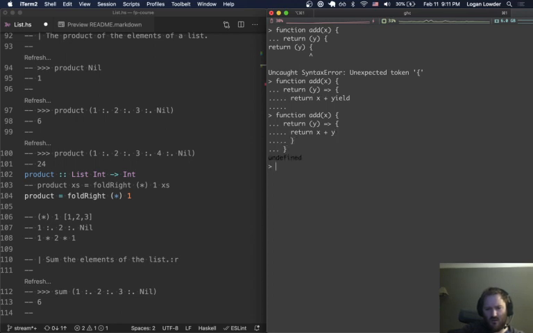Okay. So I can do this where say add 1 equals add applied to 1, and then I have this function and I can apply it to 4 and get 5. So I could manually write this kind of function.